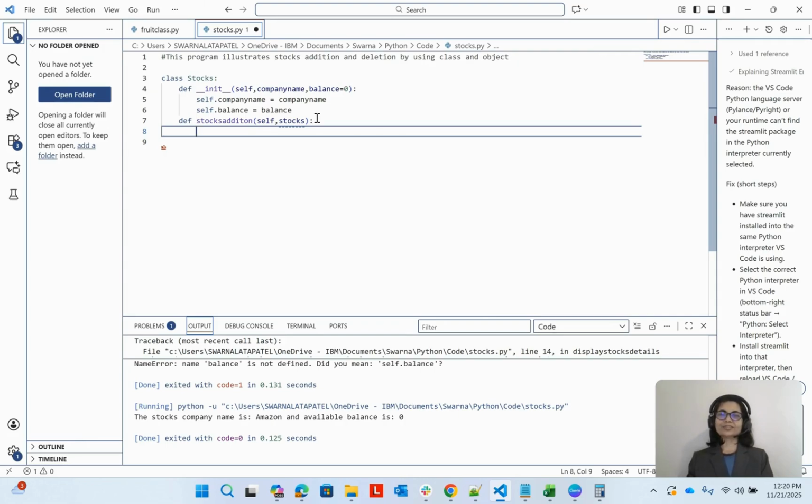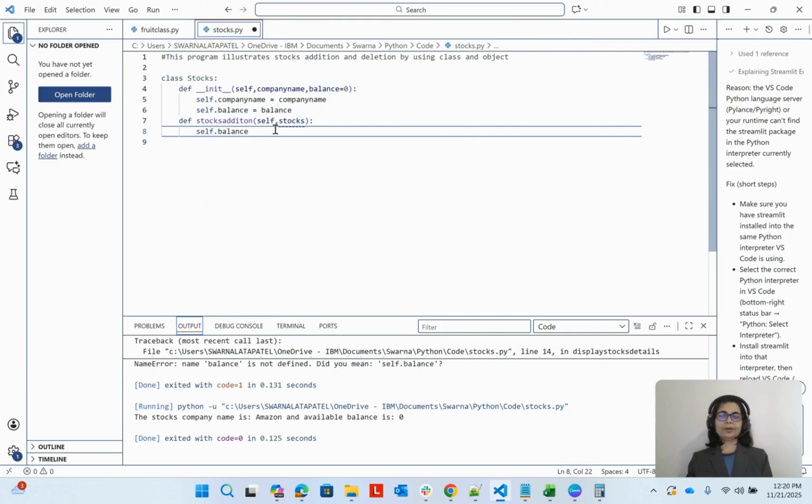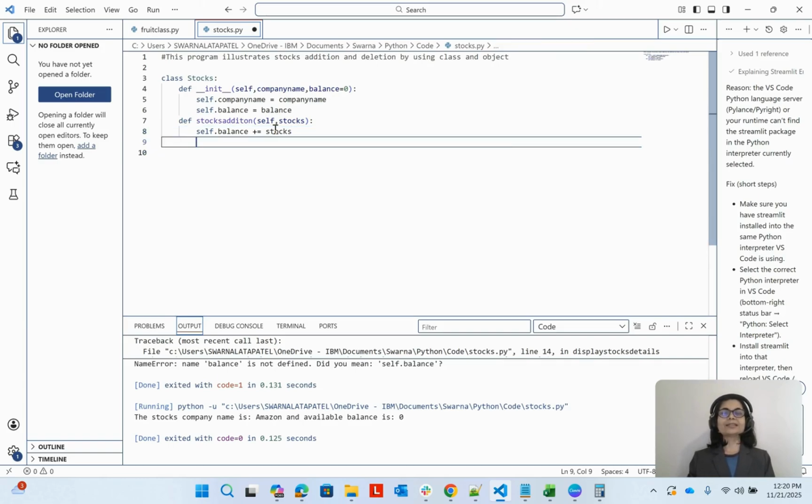Now for this we'll have balance, that is self.balance plus equal to stocks. It means that balance equals balance plus stocks.